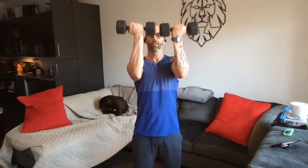Okay. 10 seconds. We're going to try to go for that hold. You got a minute coming up in 5, 4, 3, 2, 1. Hold right here. If that hold gets difficult and you want to rep it out, you can. Or you can always switch to a front press and hold. 15 seconds in, we got 45 seconds and we're done.